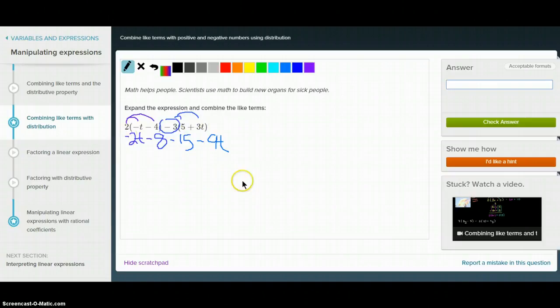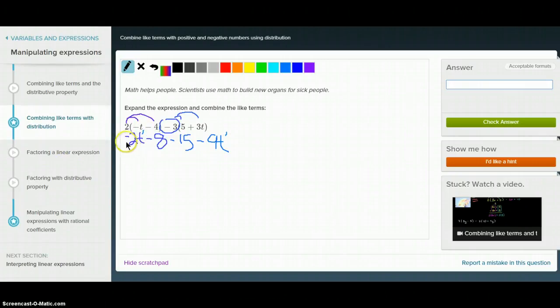Okay, so now we have everything all laid out, so now we're going to combine everything with like terms. And that means all of the constant numbers are going to be together, and then everything with the variable is going to be together, and that's everything with the same variable that has the same exponent. So if you have a t, all the t's are going to be grouped together, all the t squareds are going to be grouped separately, all the t cubes are going to be grouped separately, and so all of these are t to the 1, so we can all group those together.